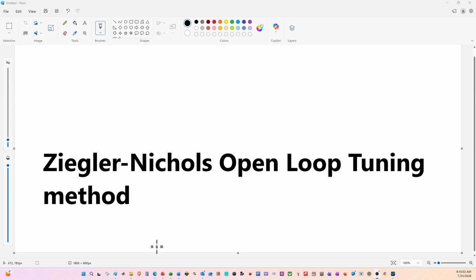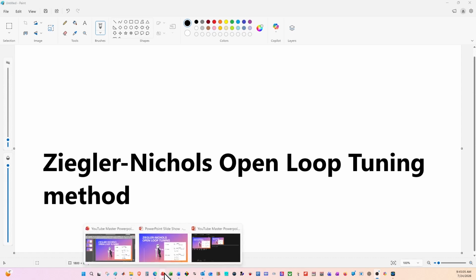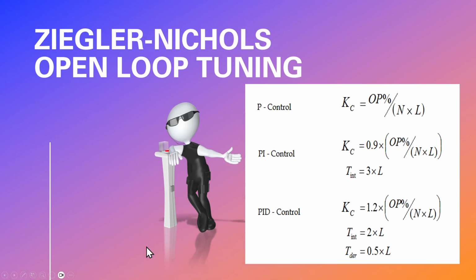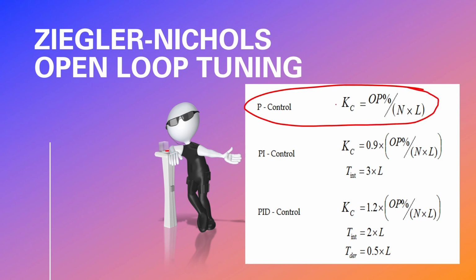Now, what's quite nice is that Ziegler-Nichols have gone and studied many different loops back in the late 30s, and they came up with a series of formulas that we can go and utilize. If you're just dealing with a P control for a level or pressure, you probably can just get away with that control, and then you only have to calculate the gain.